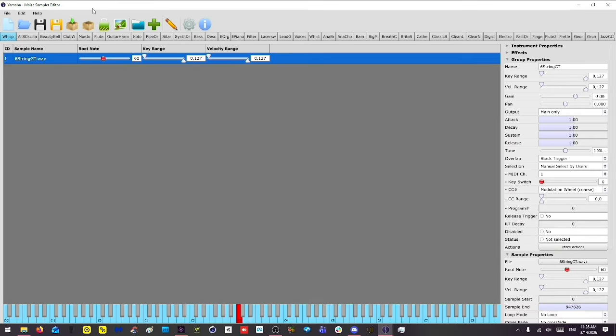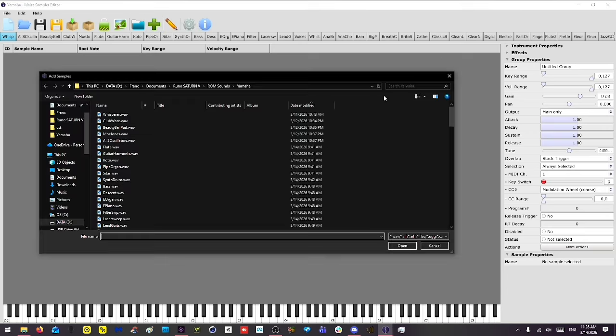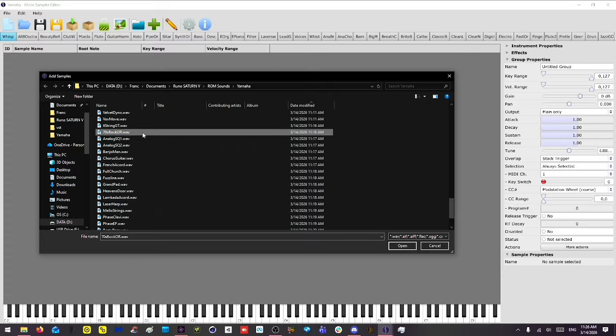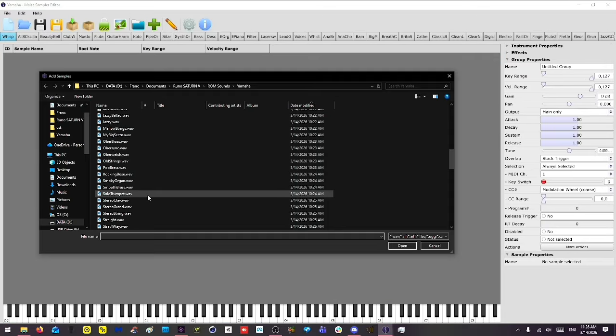So yeah, every sound is imported, so we create a new group, we import the sample, and I've already gone ahead and started sampling these sounds, so I'm just gonna continue the importation. I'm just gonna continue importing the sounds here.